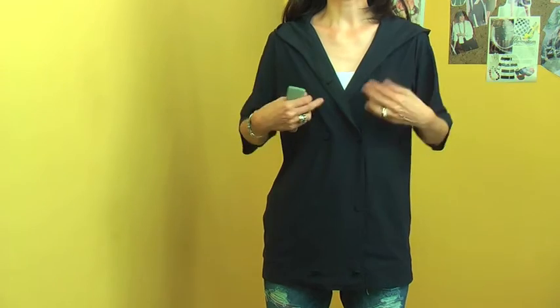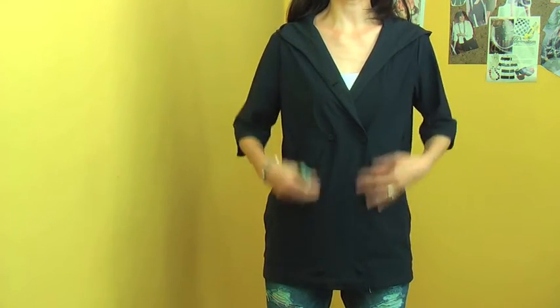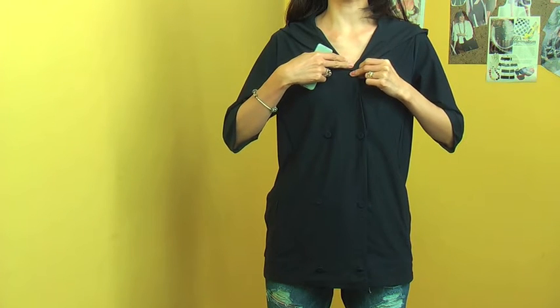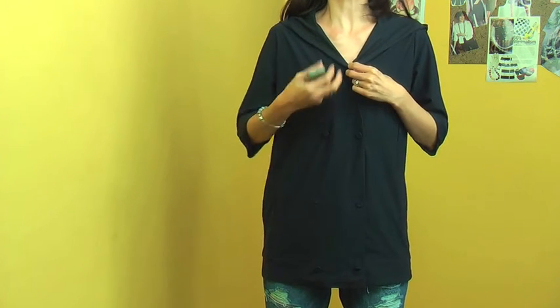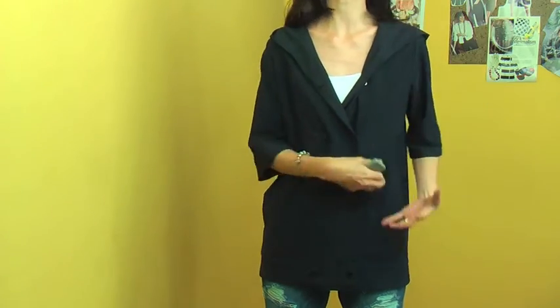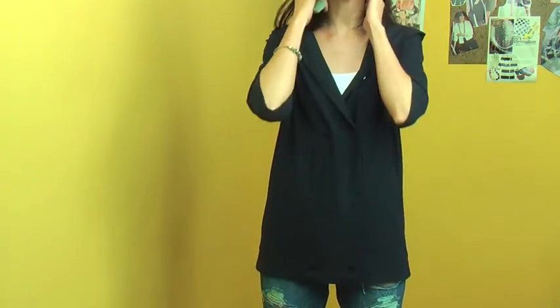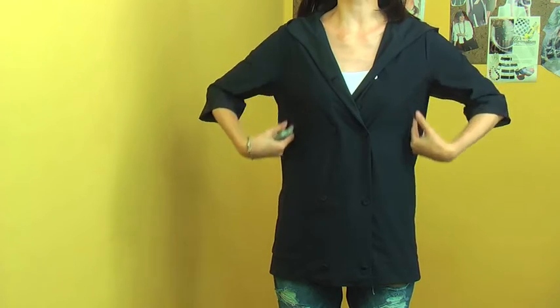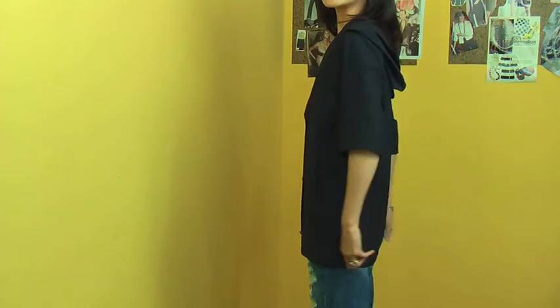Now I'm wearing the same jeans in the darker blue with this gorgeous jacket — you can see the jeans go very nicely with this kind of smart jacket. This gorgeous jacket has a double breasted design in front with six buttons. I just opened up the first button — if you close it all the way up it can be worn as a kind of blouse too, because the fabric is quite light. You can leave it open or leave the whole thing open as a cover jacket. It is a longish design, quite a straight slim fit, covering your butt completely.